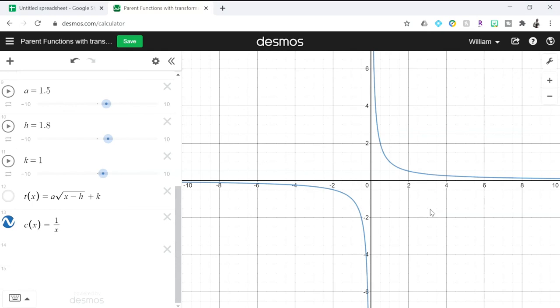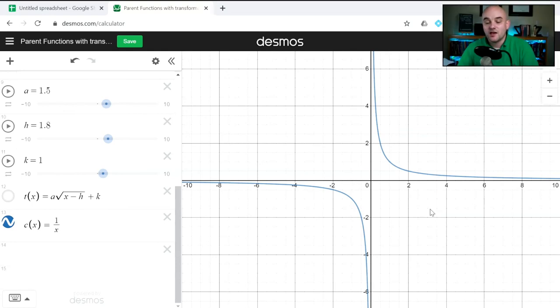And so we're going to have a whole chapter on just rational functions, and we're going to start graphing these by hand. And don't feel intimidated. It seems like a lot of times students are like, oh my goodness, I can't graph that by hand. You can. There are certain things I look for and I'll tell you what to expect when you go to graph these things. But I want you to get used to seeing this parent function here so you can apply those transformations and it becomes super easy to graph.